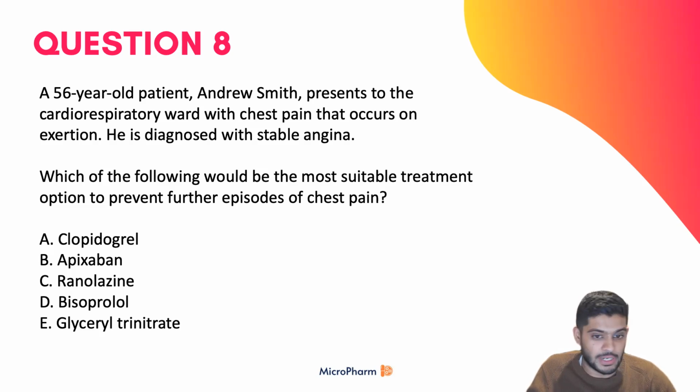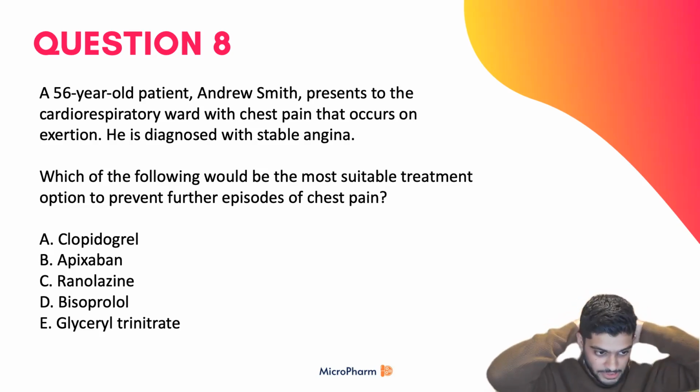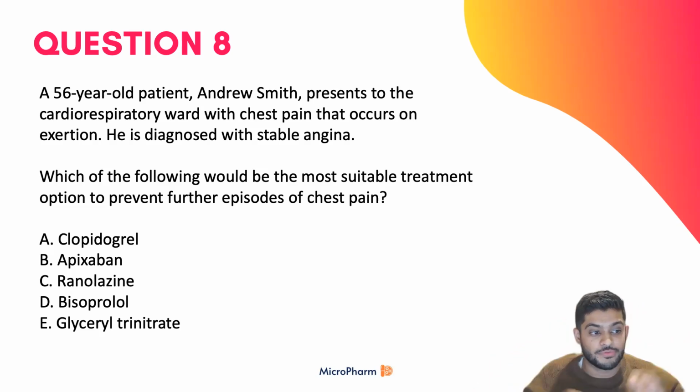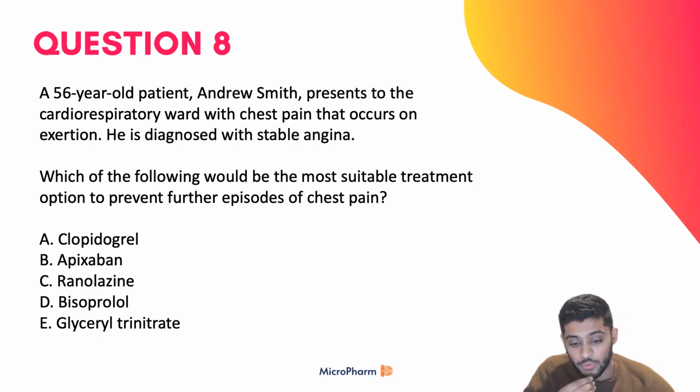Okay, let's share the answers for the last one. So in particular, this was looking at prophylaxis for preventing and managing the stable angina to prevent further episodes of chest pain. So the correct answer would be bisoprolol for prophylaxis for preventing further episodes of chest pain. GTN spray would be helpful on the onset of that chest pain to essentially manage the symptoms at the time. But in terms of managing the stable angina, the correct answer was bisoprolol.